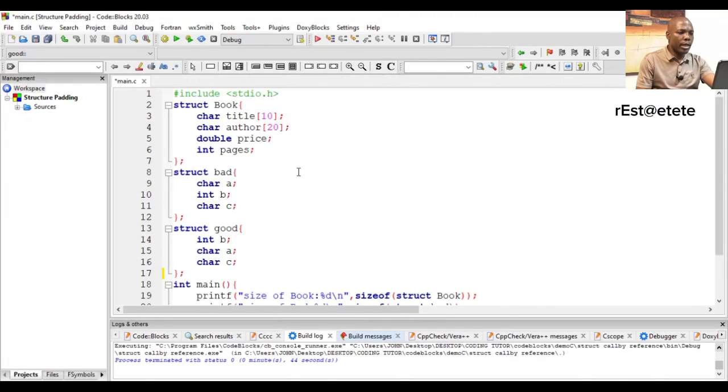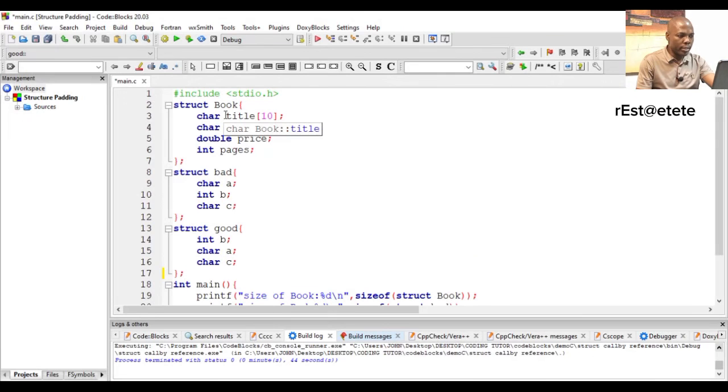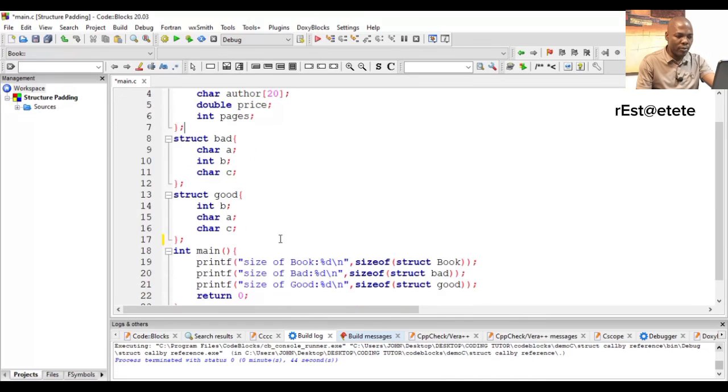All right, so this is our code blocks. Just to show you the calculation. This is the first one I did, structure padding. This is the structure that we created. First, we want to find out the size of this structure. And then what I gave you as the assignment, this is it. The bad and the good, we are going to look at what the value of this will be and what the value of this will be.